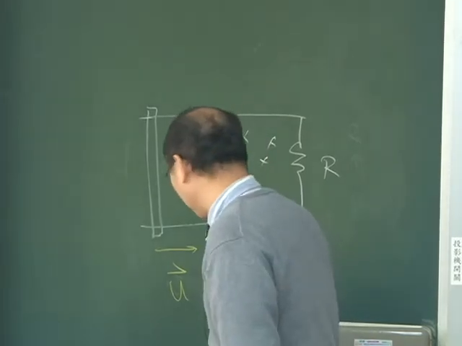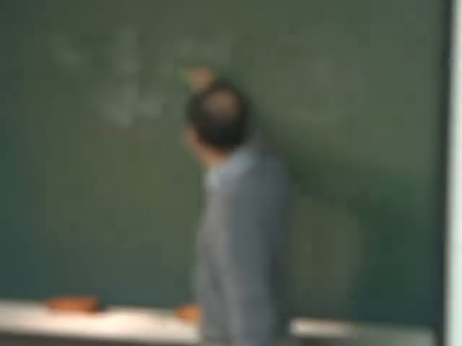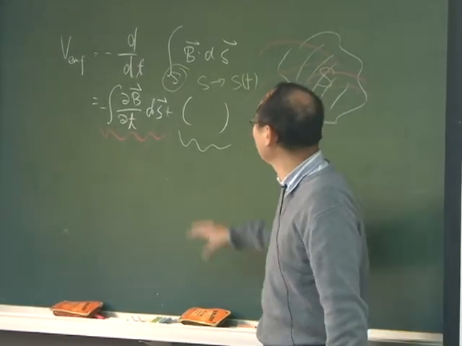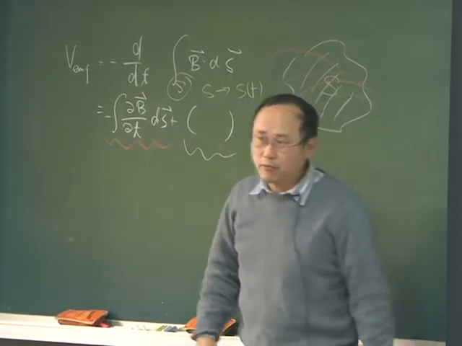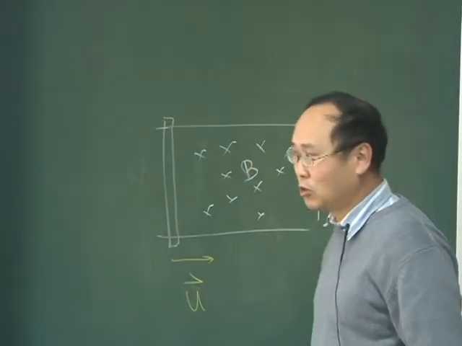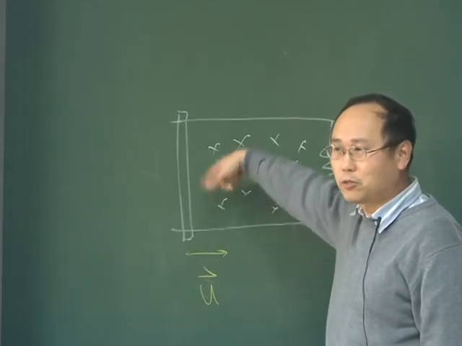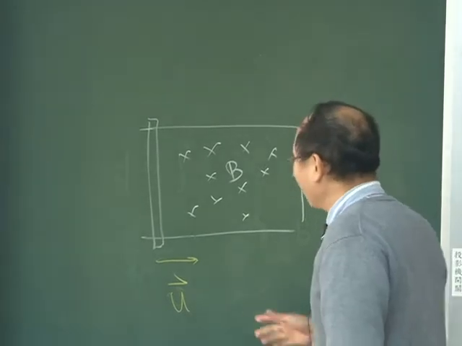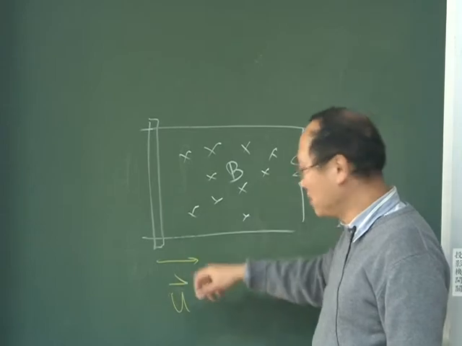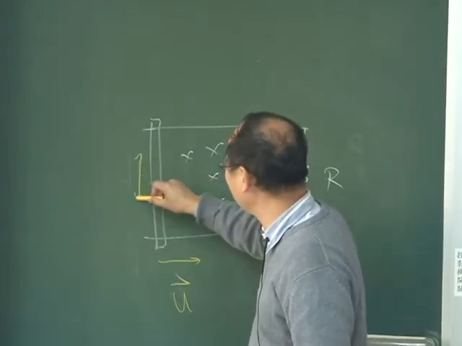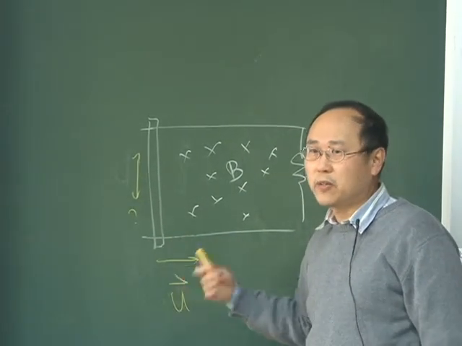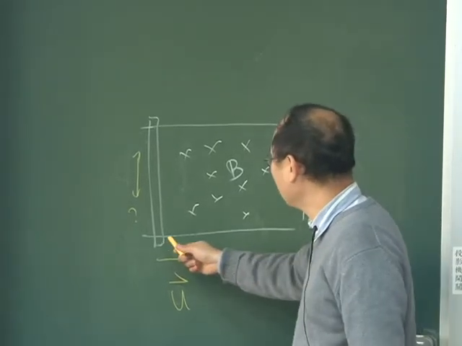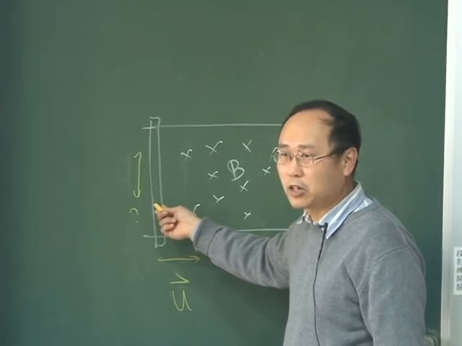Then you have to think about how to do differentiation of this area with respect to time, because this S now is going to be a function of time. Mathematically you need to deal with a differentiation of this area with respect to time, but physically let's see how this current is going to flow. 为什么这个面积在变，这个电流会跑出来？它是一个能量问题, so we can argue it from conservation of energy. The current comes from, well, we don't know yet if the current is going this way or that way, but the current must come from some energy. That is the kinetic energy of this sliding bar. 所以在这里呢，你知道里头有电荷。Inside a piece of wire, there's charge inside.